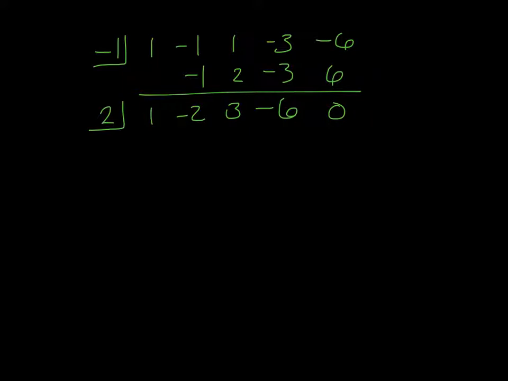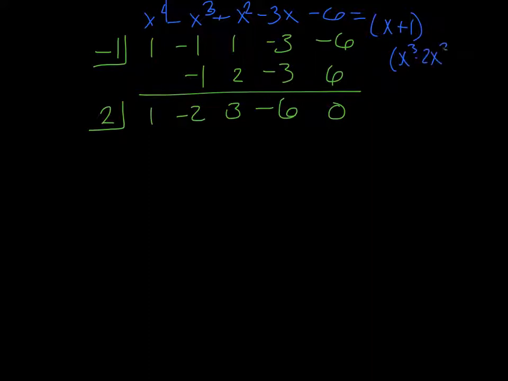See, what happened when I got that -1 is I took that original problem, and this was the original problem, plus x minus 3x, oh, that was a squared. I can't do this and talk at the same time. And by finding -1 was a 0, I found that x plus 1 is a factor then. And if x plus 1 is a factor, it would be multiplied times what I had gotten. So I'd gotten x cubed minus 2x squared plus 3x minus 6. See, that comes from this answer right here. I put them into the polynomial form instead of just the coefficients. So these two are multiplied together to give me this.